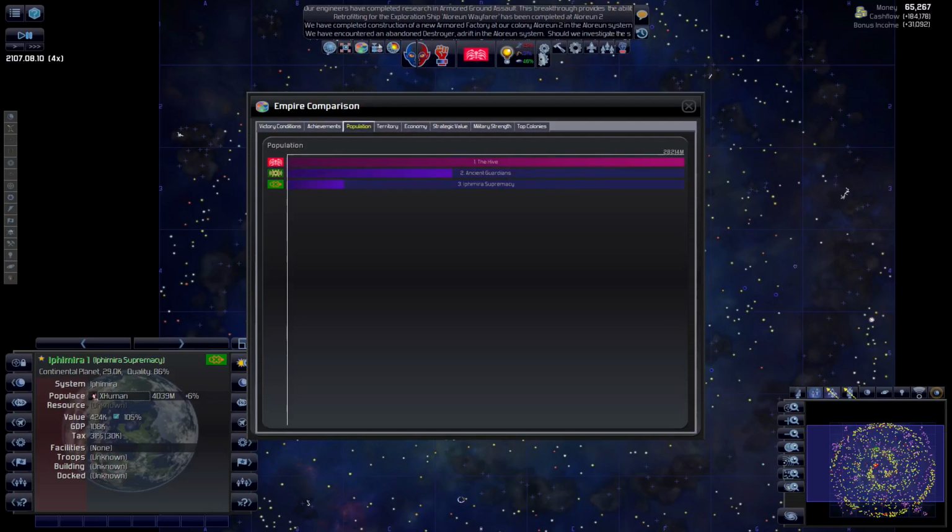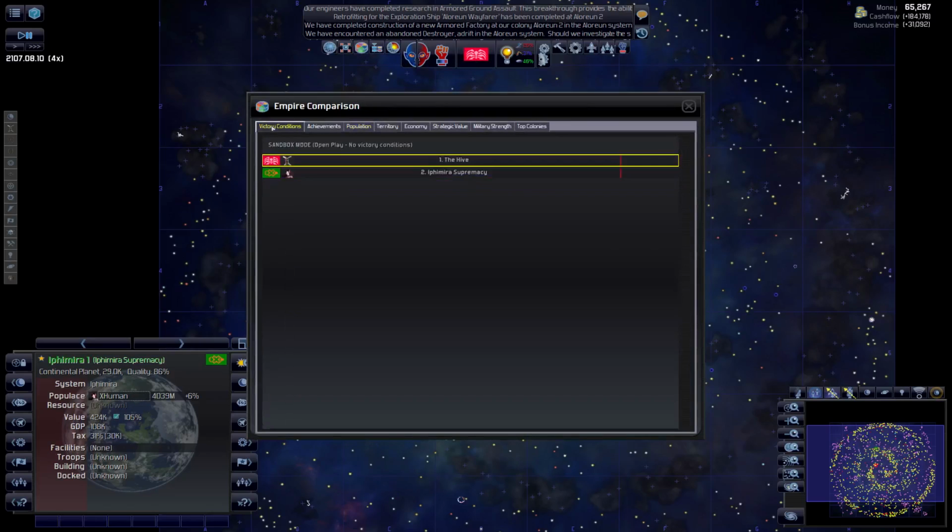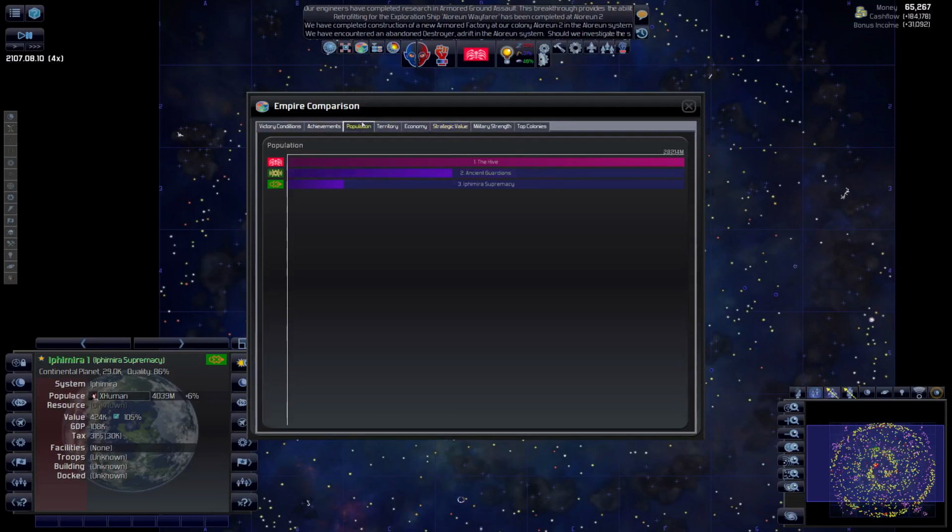So you go up there. This is in case you didn't see that, up in the victory conditions screen. So we don't have any here, but you can run through and get a comparison of where you're at. So you can see population-wise, we are way ahead of everybody else, even the Ancient Guardians. Military strength, Ancient Guardians are absolutely light years ahead of us. But population-wise, we're a long way in front. Territories are the same because no one's expanded outside their system yet. Economy, we're a long way above our real competitors.